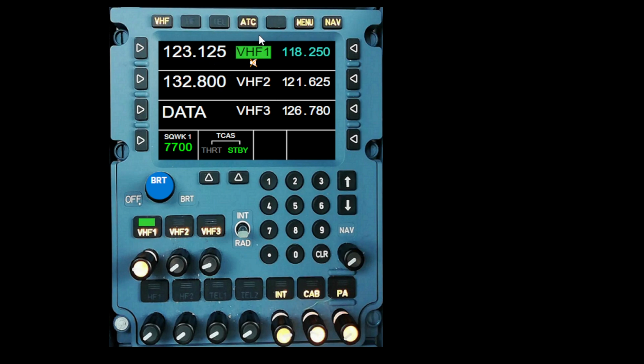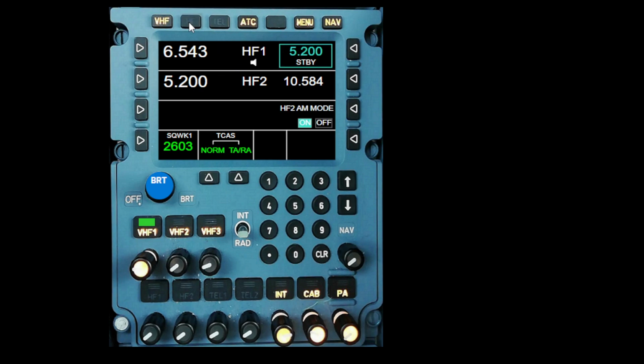You can turn on the VHF as before. When you didn't select the audio volume button, a crossed speaker pops up and failure. Same on VHF 2. VHF 1 will be reset, and VHF 2 comes up. When you press the volume button, failure pops out, and the loudspeaker is here.